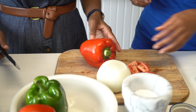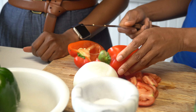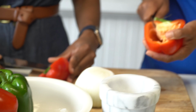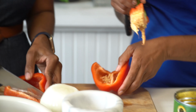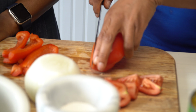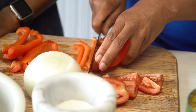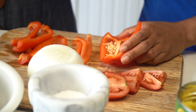Okay. And what about the pepper? How do you want that cut? The pepper, rough chop. Okay. Just take the seeds out and we can go from there. Okay, so this is how I would do mine. That's how you do yours? Yes. Looks good. All right. And then you say a rough chop, so we just kind of... Not so big. You don't want them too fine either. Okay. Same like that. You're just making it a tad smaller. Okay. And then the other way. Just like that. Oh, okay. Got you. I'm ready.